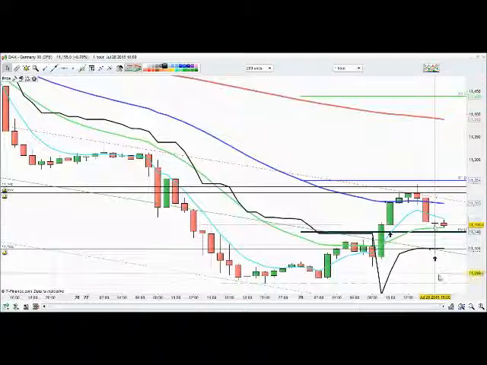If I hadn't put in an order, the price has gone back up to 11,155, so I would have given a lot of the money back to the market. But by putting in a limit order, instructing IG to take the profit there, I controlled and managed my trade to perfection.